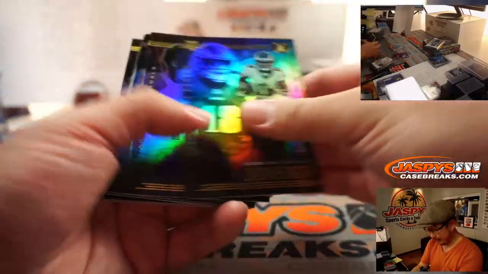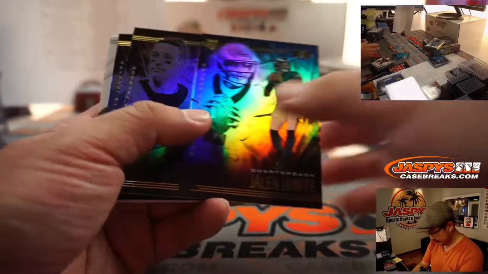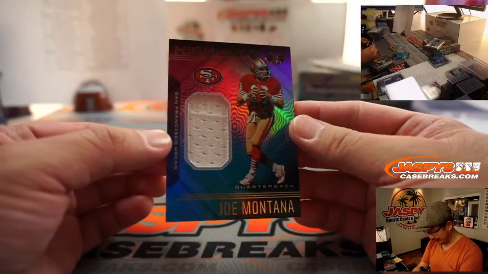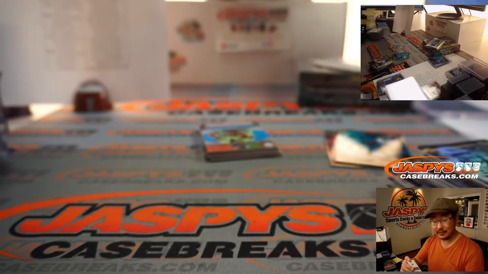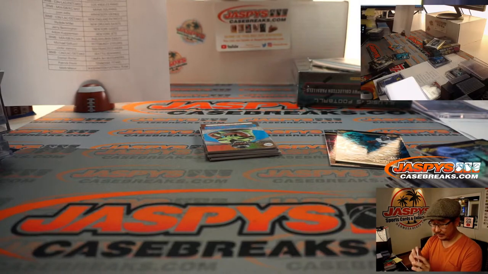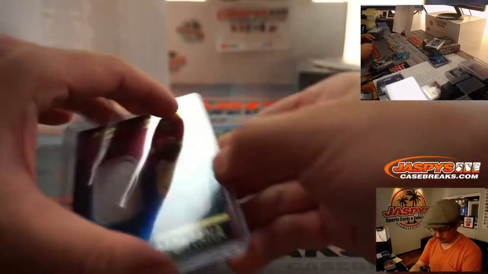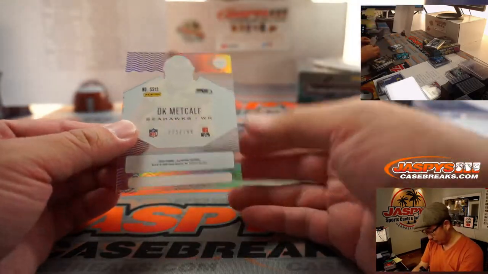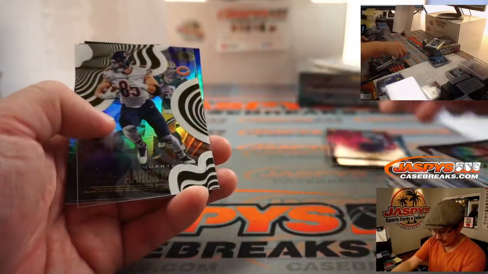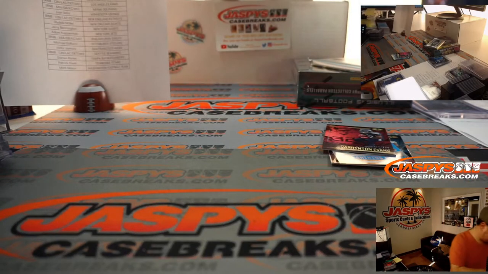Antonio Gates. Yeah, maybe Tua, Jack. We find Tua in here. There's J.K. Dobbins to 199. And Joe Montana relic for Victor Zamora. Nice one. I like this illusion. They got some sneaky old school guys slipped in here too. Nice, Joe Cool. There's DK Metcalf. Darrynton Evans to 399. Patrick Davis with all those Titans cards.